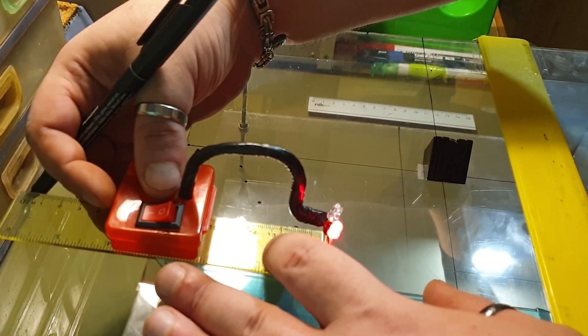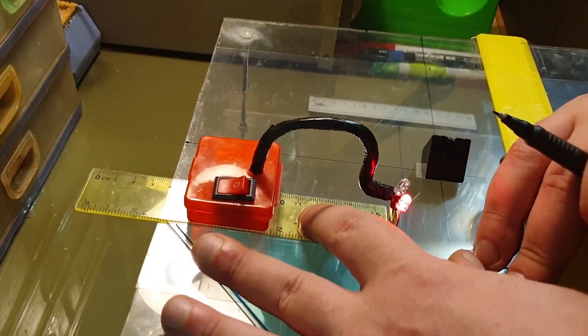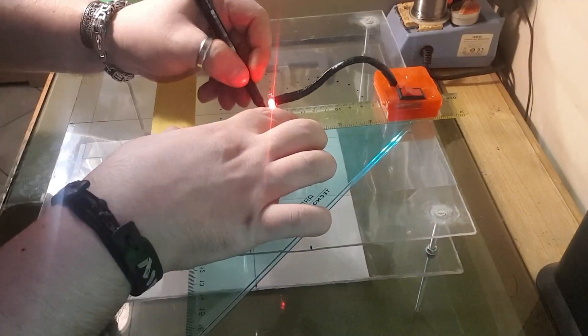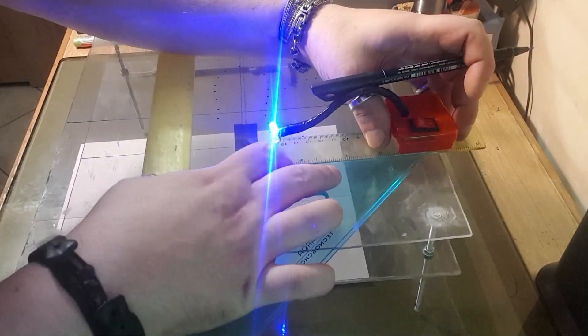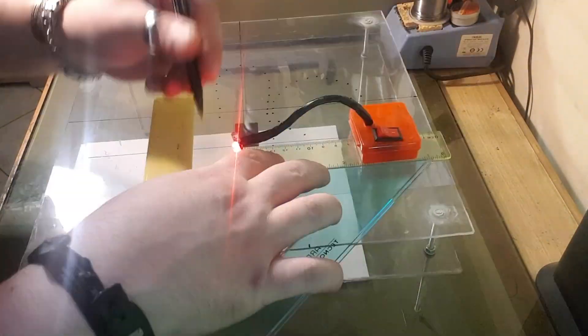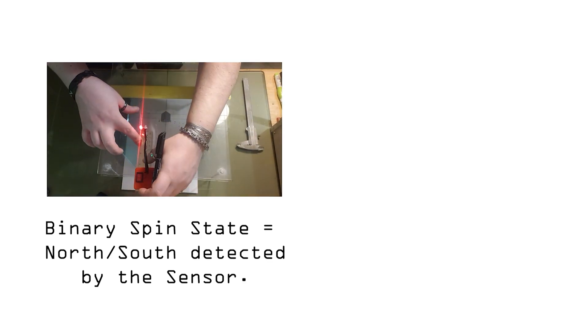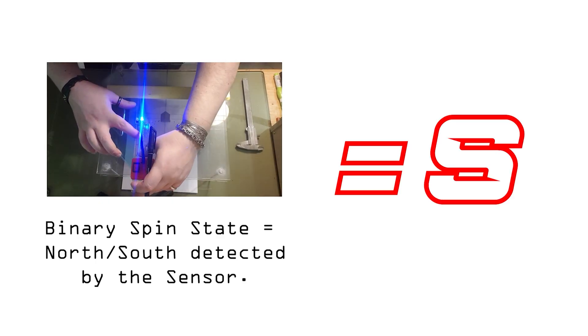The binary behavior of the sensor, north versus south, one versus zero, echoes the concept of spin as a discrete value. Of course, this is not the intrinsic quantum spin of a particle, but functionally it serves the same logical role, a binary choice that contributes to the final configuration. Here as well, the magnet or magnetic system provides the field and its polarities, which are precisely what is being analyzed, so there is no need to consider it separately for s.